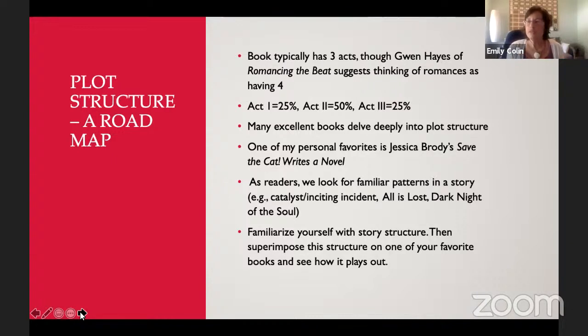And then think about how you might transpose that into either the story you've already written, the story you're in the middle of writing, or the story that you're about to write. If you have a really great handle on plot structure already, this might not be necessary for you. But if you feel like sometimes your story meanders and you're stuck in the middle and you're 2/3 through or 150 pages in and you're like, I just don't know what happens next. I'm wandering in the woods and I've lost the breadcrumbs. What do I do? I have found this to be a really good road home.